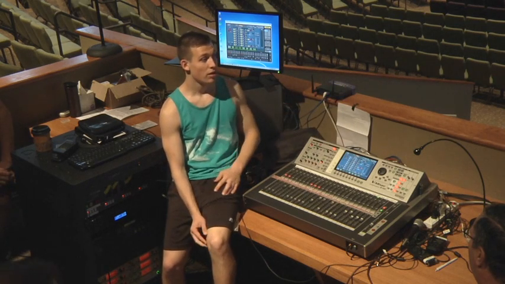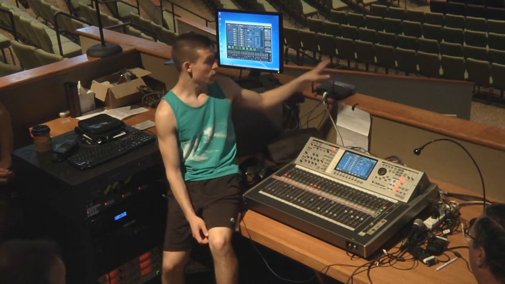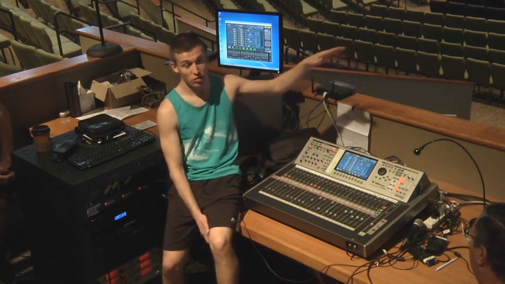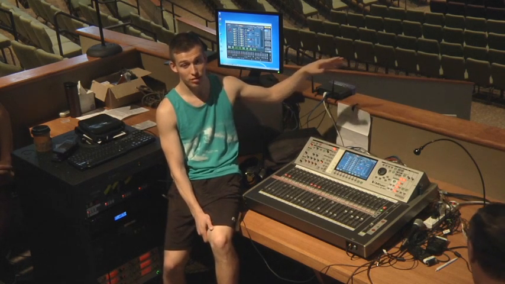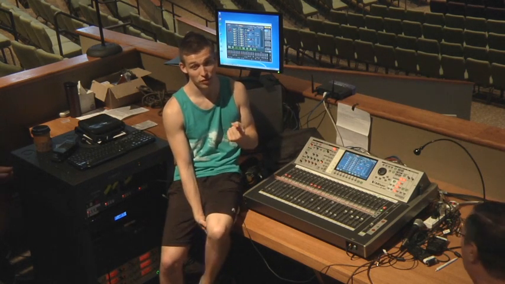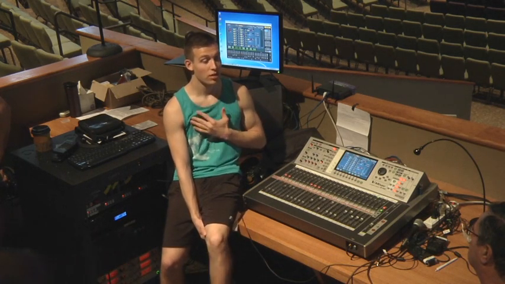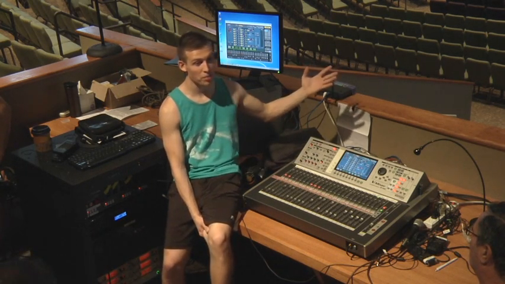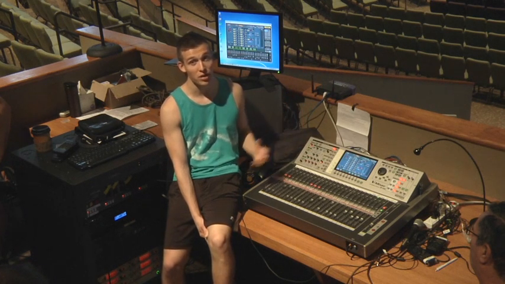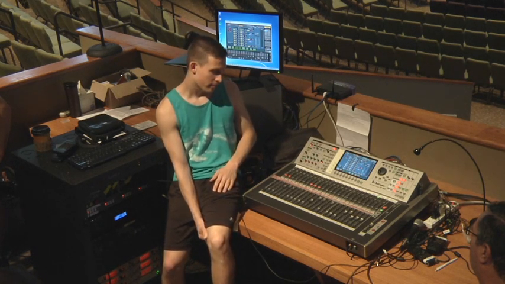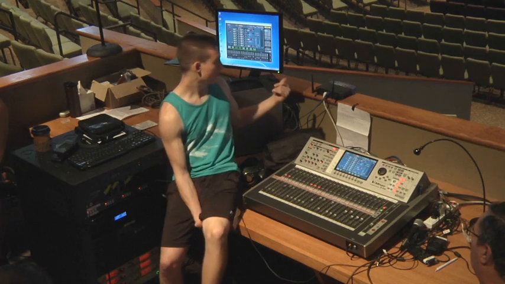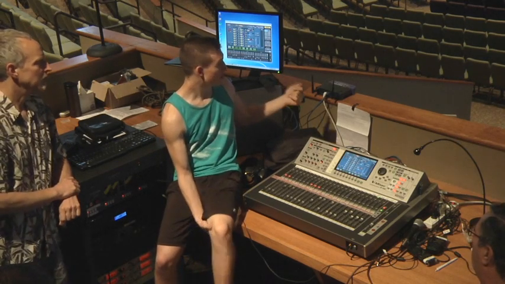One thing to note, there's no bodies in this room right now, so it's going to feel a lot louder. One, you're tired in the morning, so it feels louder. Two, there aren't as many bodies to soak up noise, so it's going to feel louder. But when the room fills up, it's suddenly not going to feel as loud. You'll mix, and then the worship leader will be done.